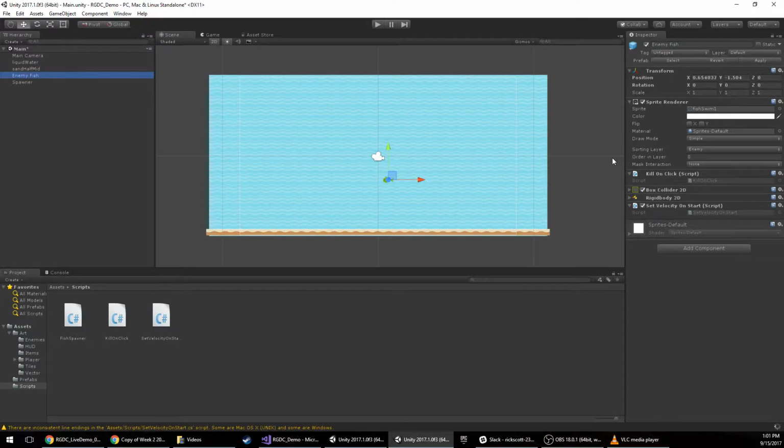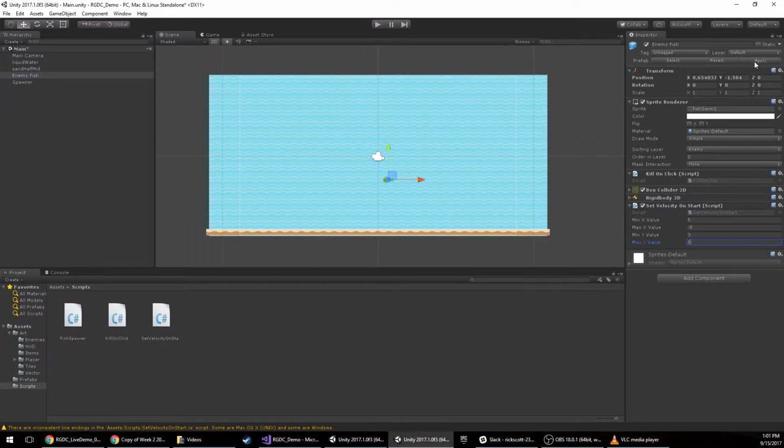So now, let's see, we should get a couple fields pop up. Let's say min x value between -5 and 5, and for y, we always want these fish to be moving upwards, so let's go with maybe something a little lower, 3 and 5 maybe.